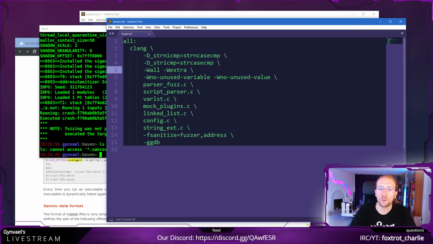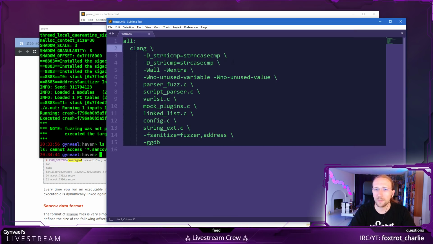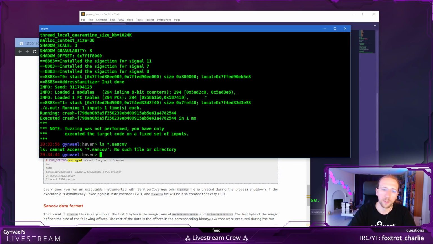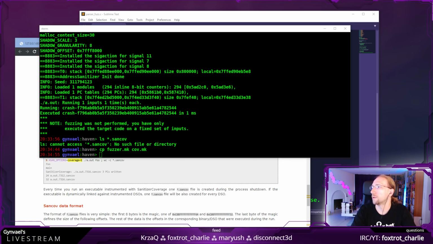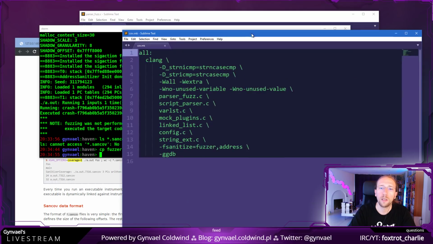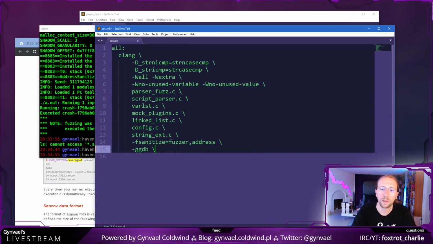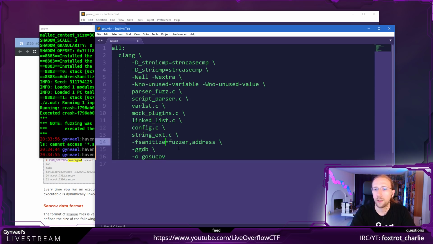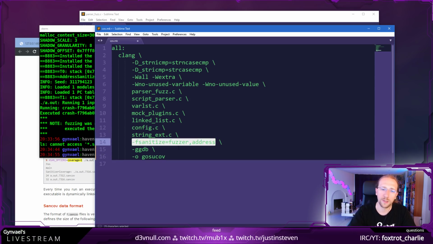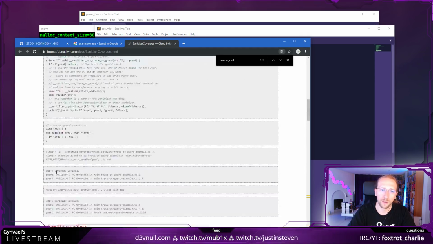So what I'm going to do is I'm not going to touch this file. I'm going to create a copy of it. So let's do like coverage, and let's work on this. Here we go. This is a copy, and I'm going to make a copy of this to like gosu-cov. Okay, now I'm not using a fuzzer, and I'm not using any sanitizers actually. I just want the coverage information.